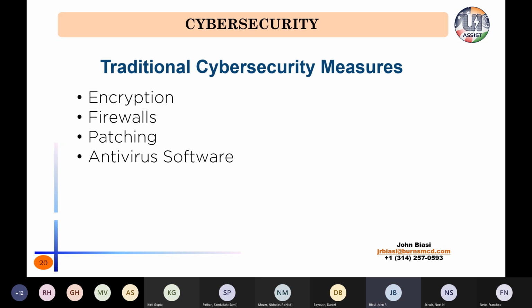All right, so this slide is talking about traditional cybersecurity measures. If you're thinking about some of the basics that you would implement when you're trying to build out your cybersecurity strategy, here are a couple things that come up as the heavy hitters. In this environment, one thing we're worried about is that these things have a cost, right? Not just a cost in terms of dollars, more in terms of things like latency and processing overhead, like encryption. If you go for the highest levels of encryption, you have some processing and memory and bandwidth constraints that would affect that.